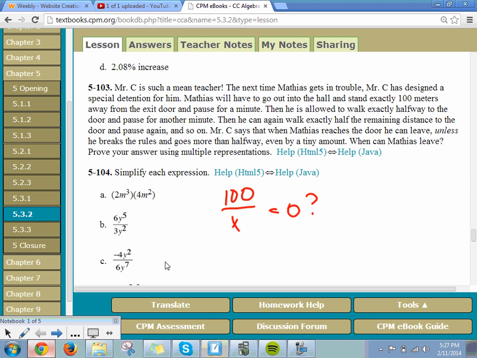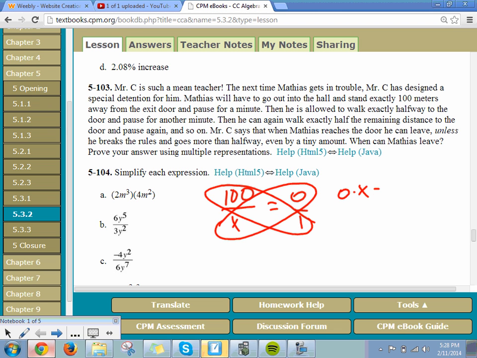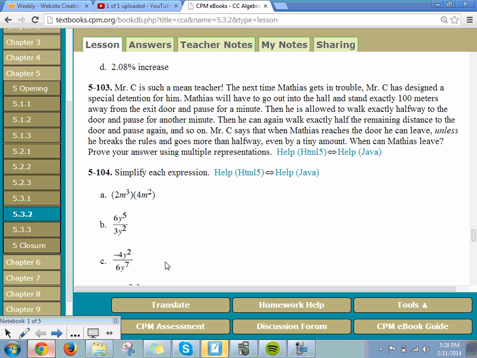What you'll notice is there's no number that we can take and divide by, nothing that we can plug in. Because the only number that would work is if we had 0 over 1. And we did 1 times 100 and x times 0. What we get when we do that is 0 times x is equal to 100 times 1. So now 0 is equal to 100, which is a false statement. So there's no value for x that will ever guarantee that situation. So we could have shown it graphically, by looking at our table, or by setting up that proportion.